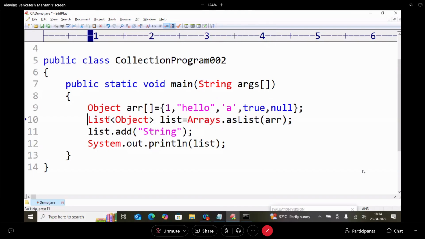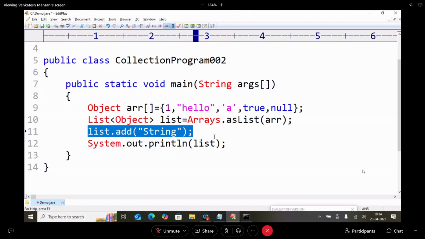Conversion is also valid, because the asList method is there. But is it an ArrayList or LinkedList, or are only 2 lists there? Lists in collection: ArrayList, LinkedList. But here this list is a reference of which one? You cannot add. With ArrayList you can add. With LinkedList you can add. But List you can only create.